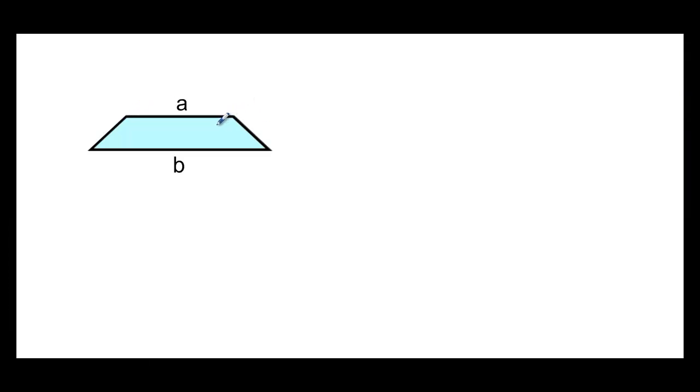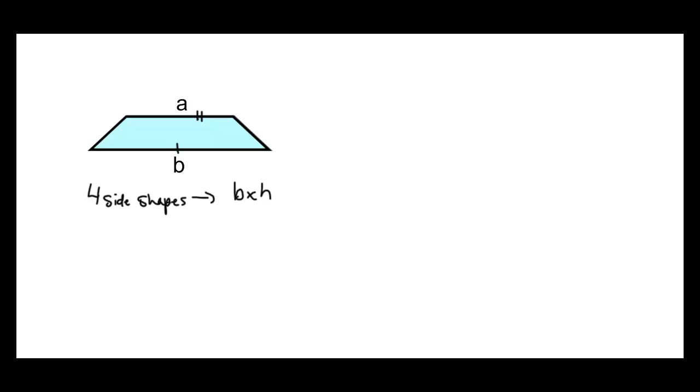Okay, get a piece of paper and get out your pencil, and we are going to review how we find the area of a trapezoid. So you can see here I have an area of a trapezoid. And we learned that you can find the area of four-sided shapes by multiplying base times height. With a trapezoid, it's a special four-sided shape because if you notice, this side is not equal to this side.